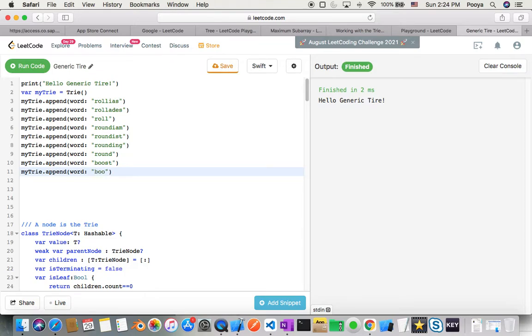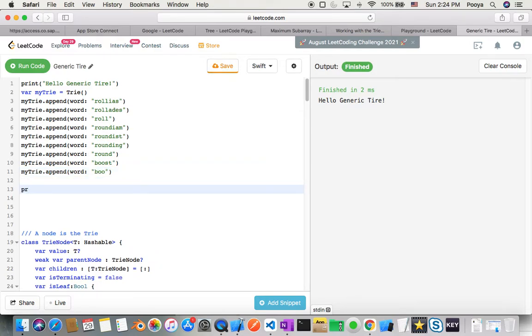And BOO. Okay, so now after I did all of this, I'm gonna print my Trie. So my T should be capital, yeah. My Trie dot find round.